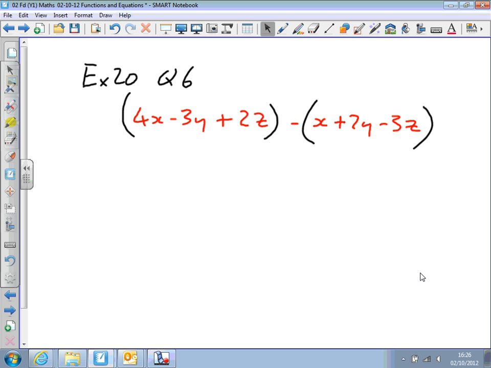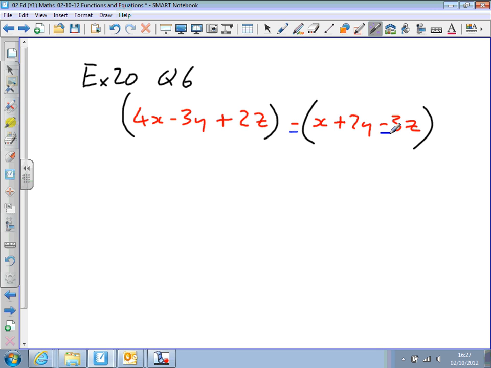Okay, exercise 20, question number 6. Let's look at this particular example. From 4x minus 3y plus 2z, subtract this term. What they're saying here is, and this is the key for this, so just focus in. You can always write it down afterwards when I'm going through it, okay? The key here is, when I'm subtracting a term, I'm subtracting the whole term. So in fact, I'm subtracting the x, subtracting the 2y, and subtracting the minus 3z. So we've got a problem where we've got minus a minus. That's the trap in this question, okay, or this sort of problem.